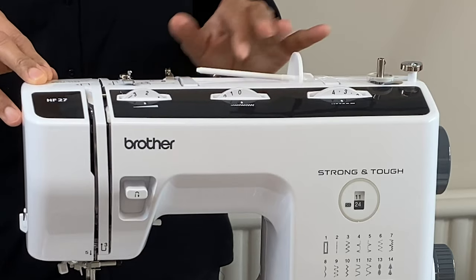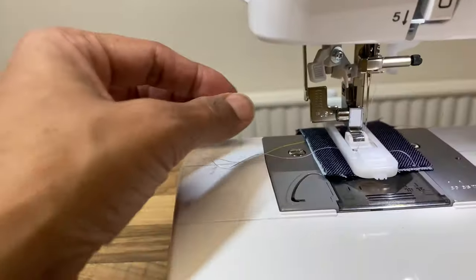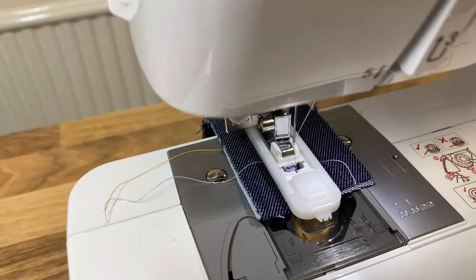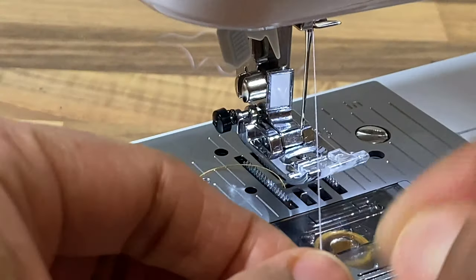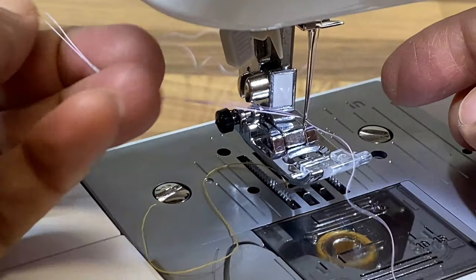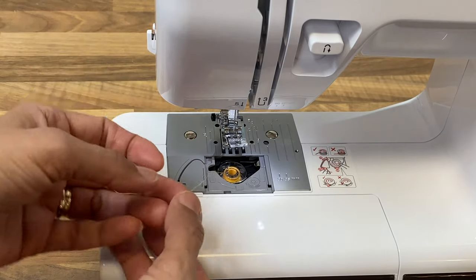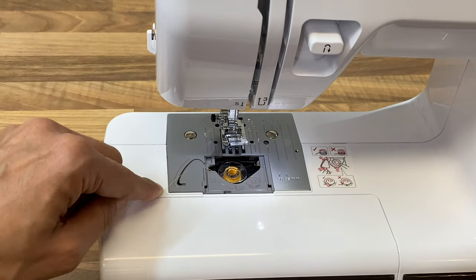It's a horizontal feed threading system and you've got a lovely stencil design on the top of the machine to show you how to thread up. Going down to the threading system and down to the needle plate, we have an automatic one-step buttonhole with just one design on there. It's easy to use and they've got a threading system — make sure you have your needle in the middle and at the highest point to make sure that groove's at the top. On this Brother machine, they've got that easy threading system for the bobbin. It's really nice — you could probably do it with one hand where it cuts the thread for you and you've not got to draw that thread up. That's a really nice bonus.